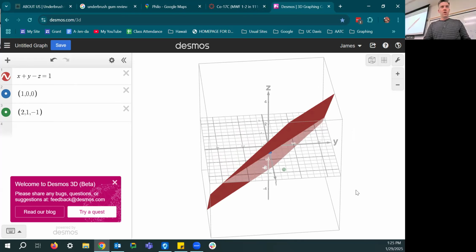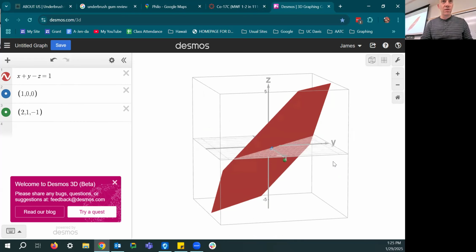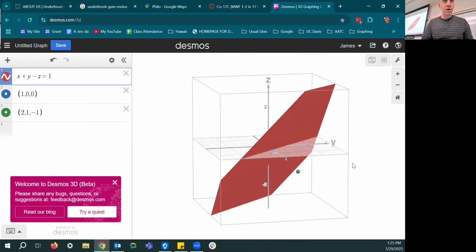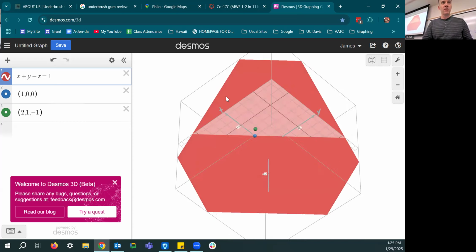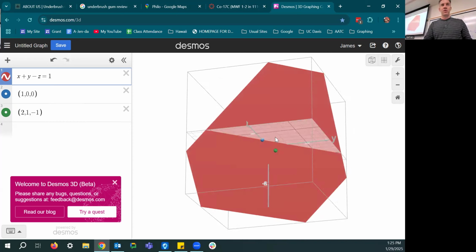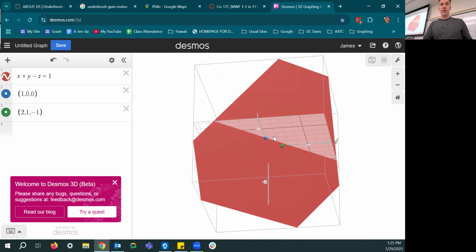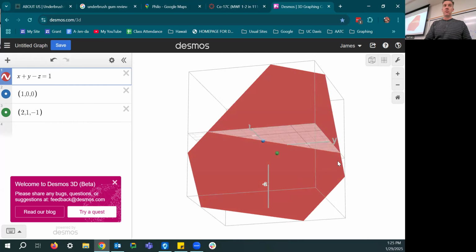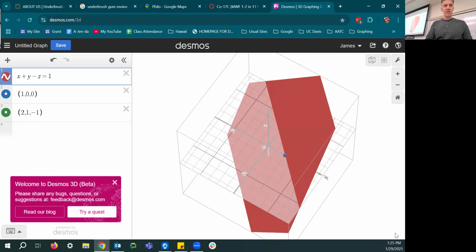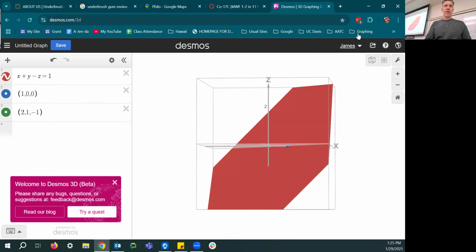So hopefully, let's zoom in a little bit, James. Hopefully you can kind of agree that if you're looking at that plane there, the point on the plane that's closest to that green point is that blue point, right? The line that would go through that plane perpendicularly through that blue point will exactly go through that green point, which is the way you find the closest point. It's the one that has to be perpendicular to it. Hopefully you can kind of see that. Okay, anyway, enough of that.